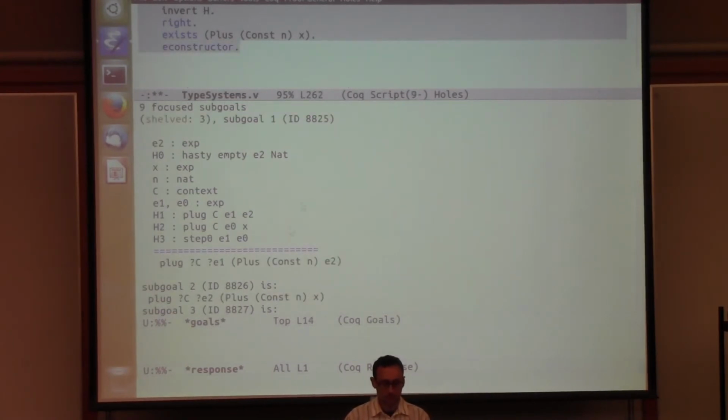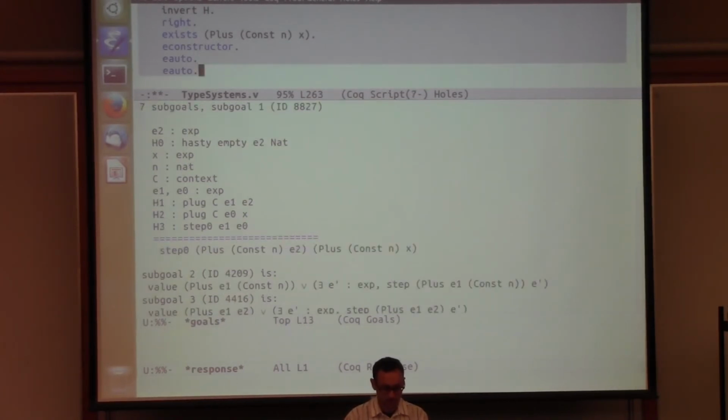And the first thing we need to do is find some context such that we plug something into it and we get a plus. And up here, we have a context such that we plug something into it and we get E2, one of the two arguments of that. Does eauto know this one? I think that would be too easy. Just use eauto here. It would probably pick whole for that context and get something too general.